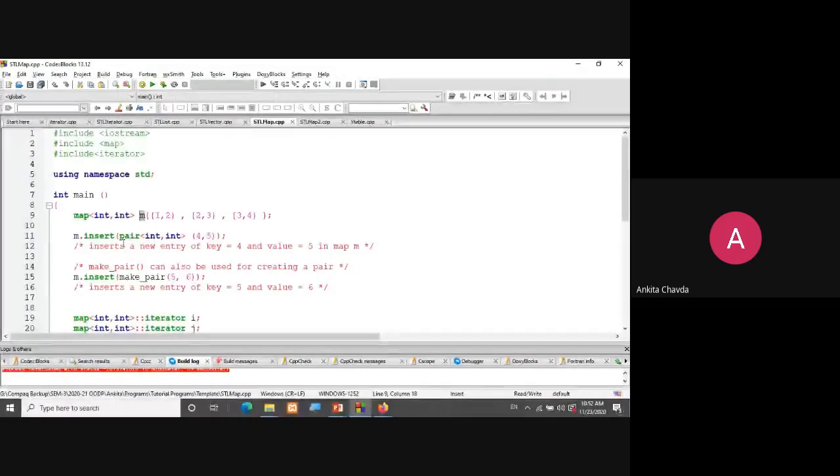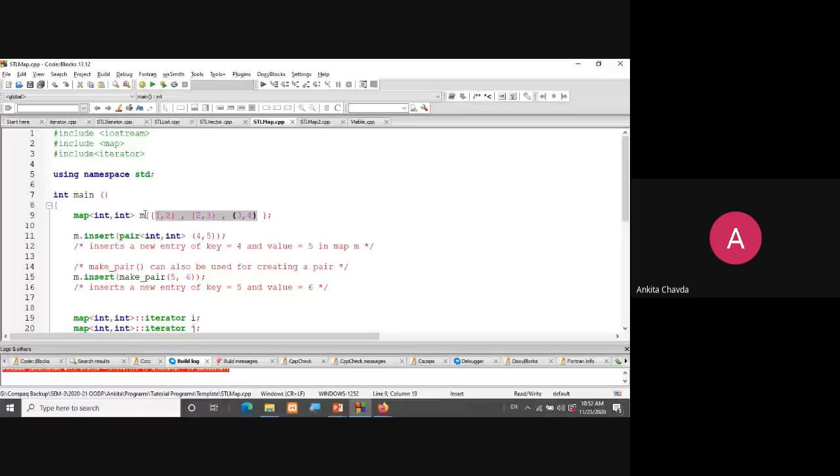When you are creating the object of map, at that time only you can give into the curly braces pair 1 and 2, 2 and 3, 3 and 4, and something like this, right? So these three pairs you have already given, right, when you are creating your map.